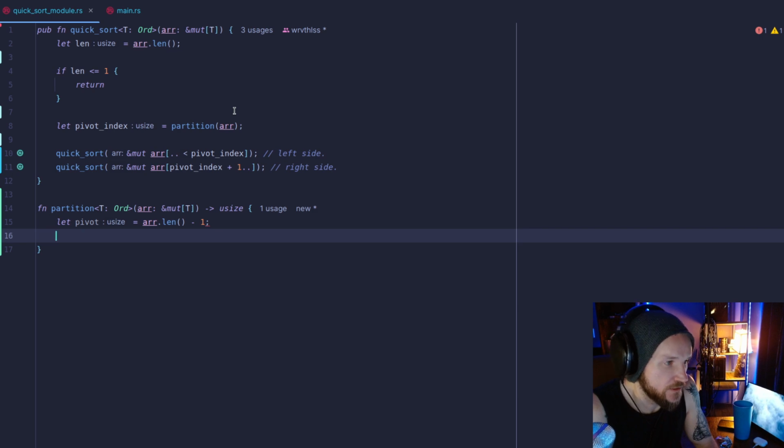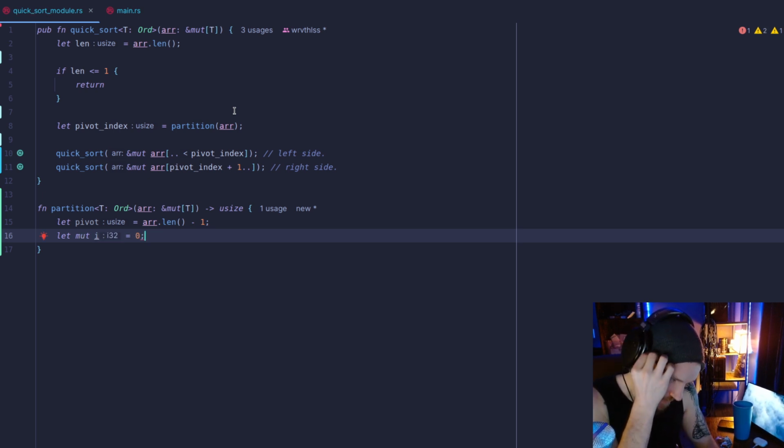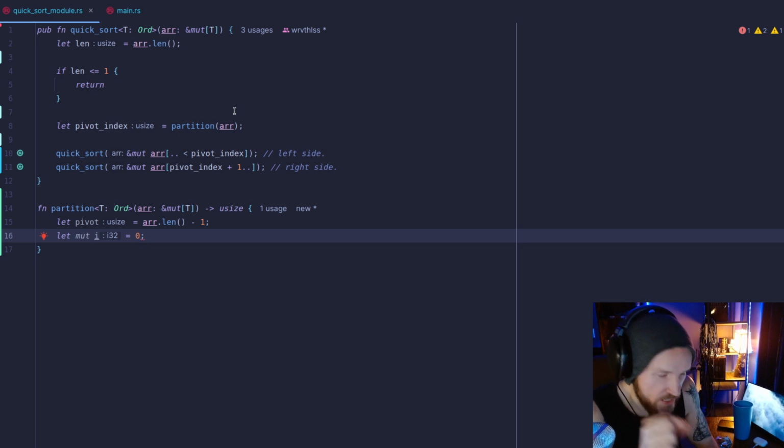And then we need to define I. I is going to be the boundary. It's basically going to track the index where the next smaller element should be placed. Every element before I is guaranteed to be less than the pivot.